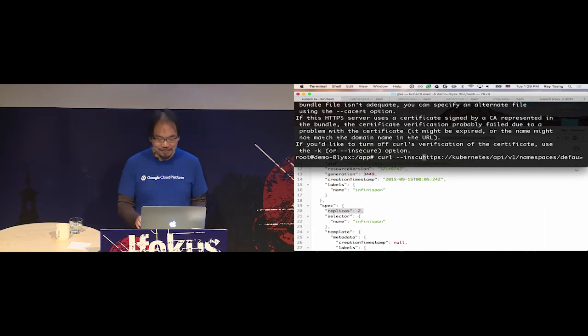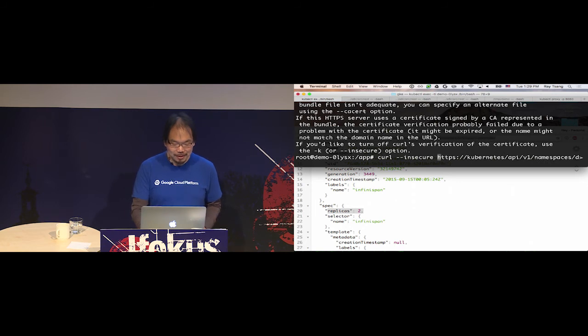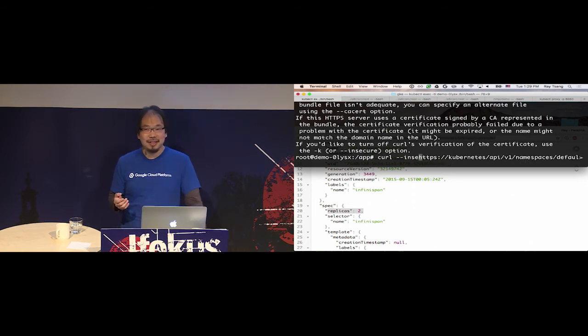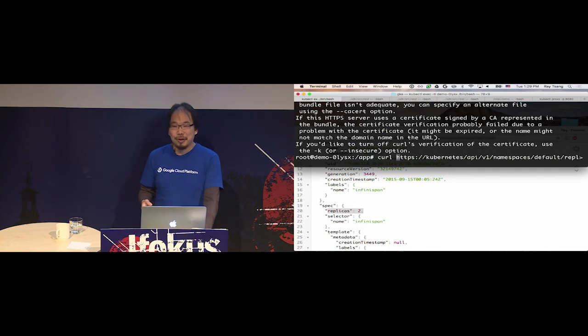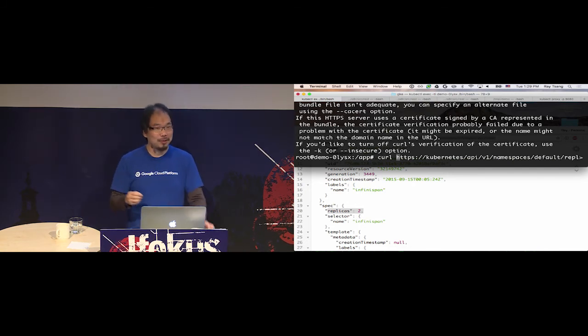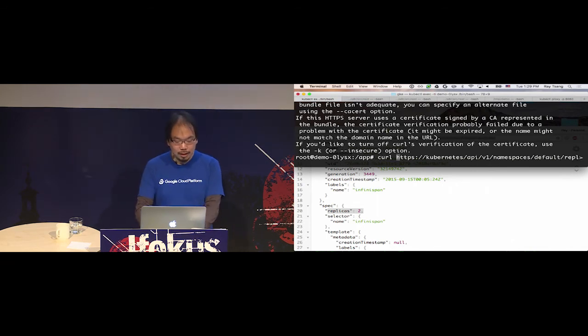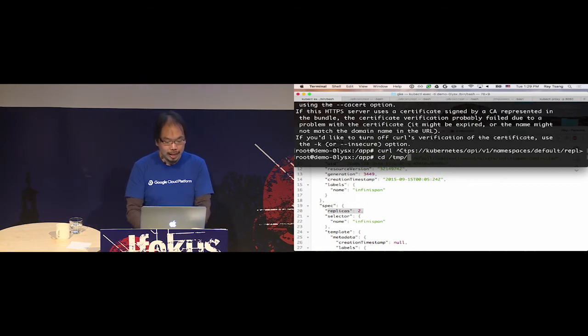Don't do that. Don't do that. In fact, as all Java developers have probably experienced, when you want to connect to an SSL endpoint, an HTTPS endpoint, you're going to run into a lot of issues sometimes when you don't have the certificate in the CA file, right? Then what do you do? You override the SSL factory of some sort, and you say just ignore everything. No, don't do that.